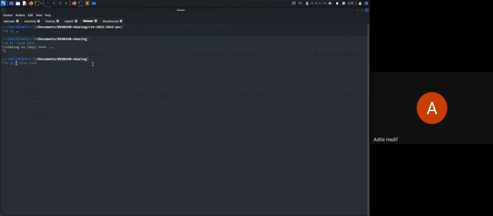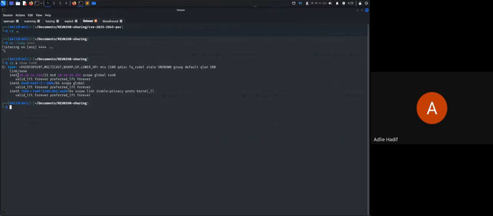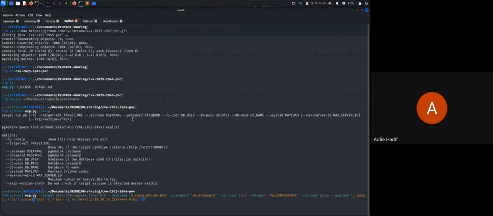So we can make a listener that listens to port 4444. Oh, you need to check the IP address. Then set up the listener here. So if I enter this, we will get a shell. We will get the reverse shell.